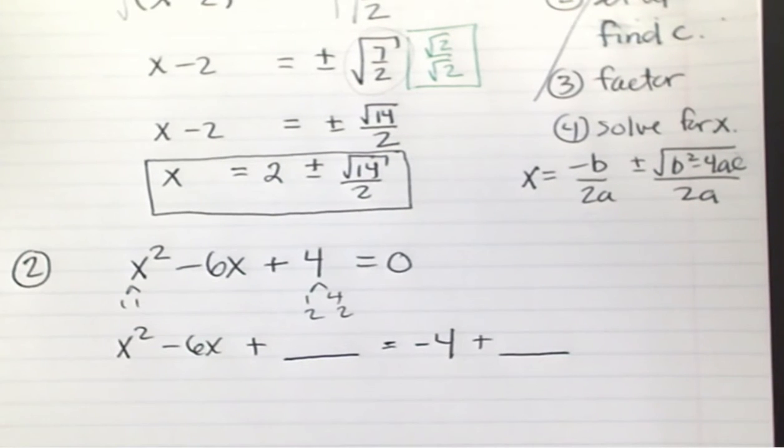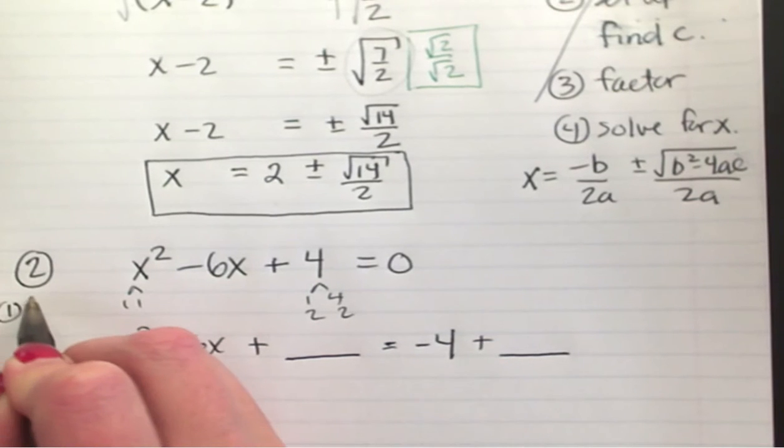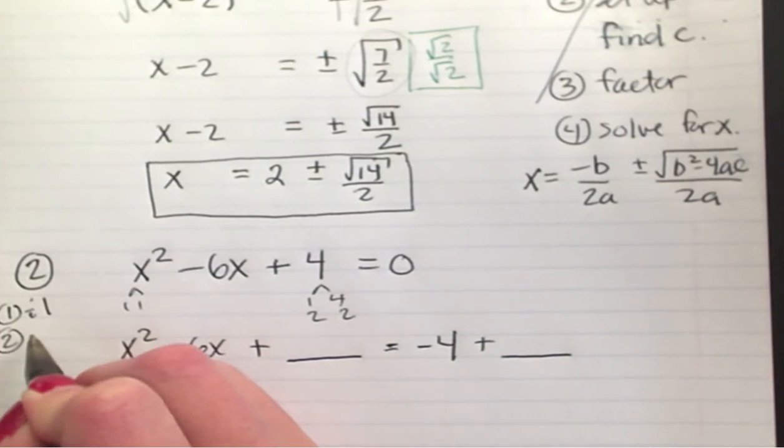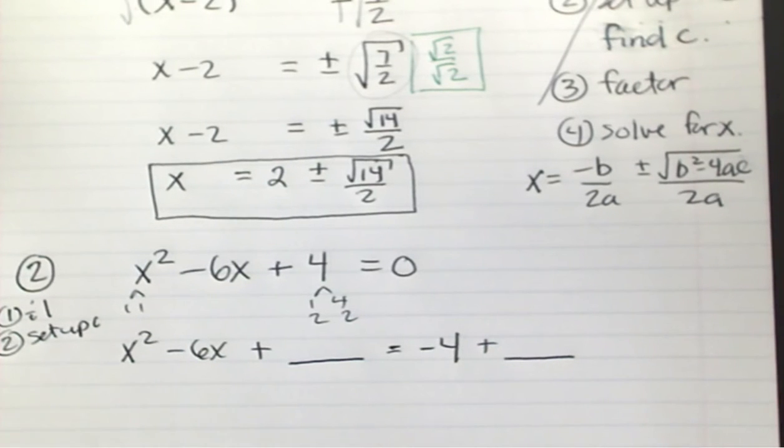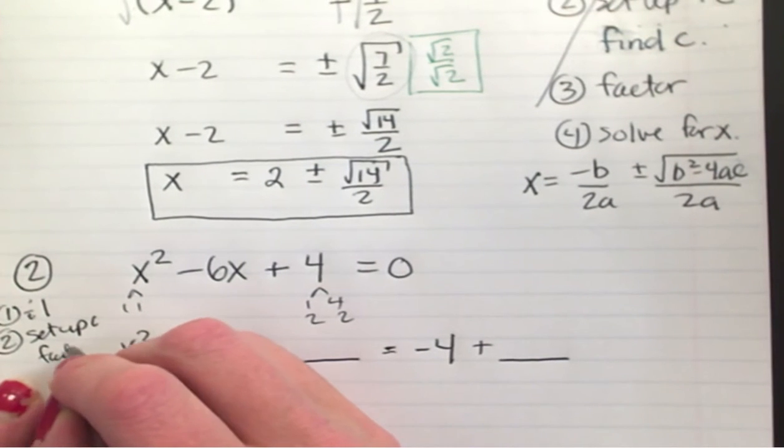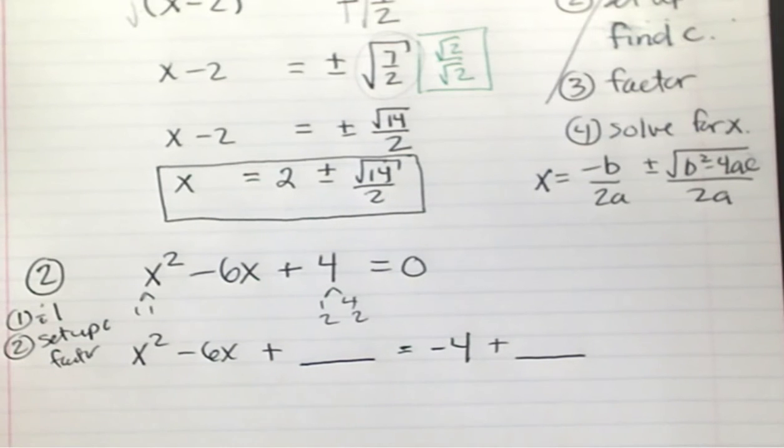Yeah, if I can factor, there's no way you would ever complete the square, right? That we do easiest to hardest in our flow chart. First, isolating x. Second, factoring. If I can't factor, this is what you're left with. Okay. Divide by 1. Set up your c value. And factor it.